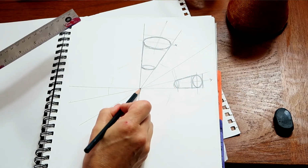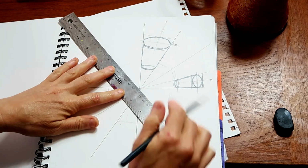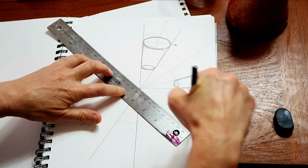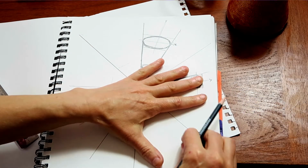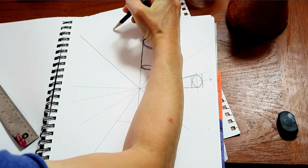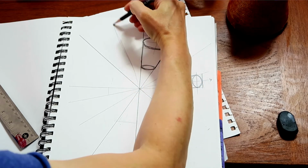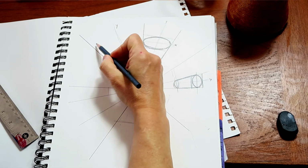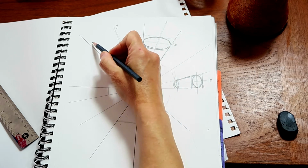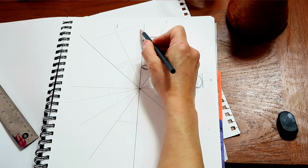I can put a really big one if you want to put a big one. Here's a big one. We'll put a big one here. Oopsie, you can go all the way across here. And here's going to be a big one, but here's the Y. And then here's how big it's going to be. It's going to be this big. That's almost a circle, isn't it? I'll make it a little smaller.